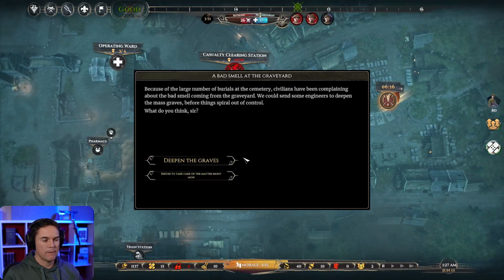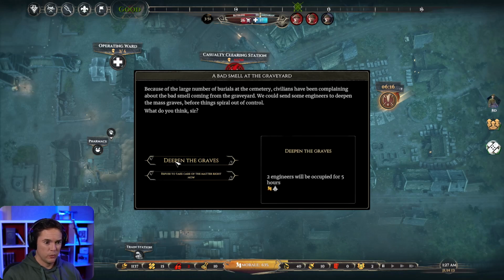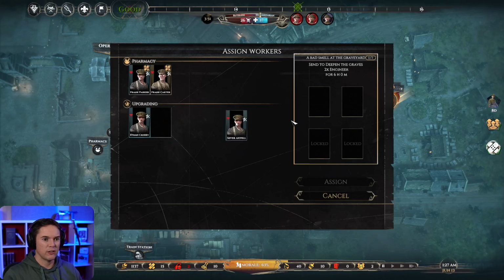What is this? This looks really bad. Because of the large number of burials at the cemetery, civilians have been complaining about the bad smell coming from the graveyard. We could send some engineers to deepen the mass graves before things spiral out of control. What do you think? I think we deepen the grave. That's okay, we'll have to put these guys on this job, I think.